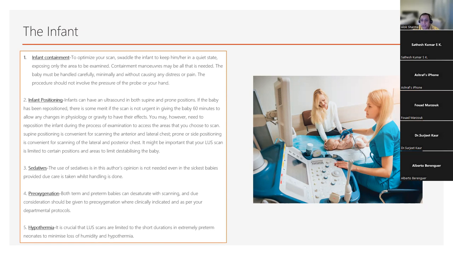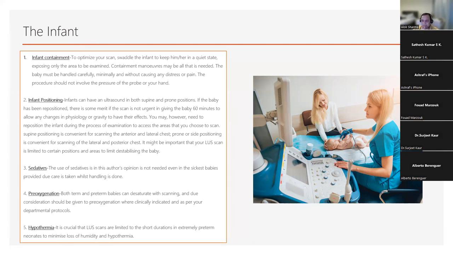Now, on Wednesday I am going to share with you the guideline that we have made to try and address some of these issues, which provides a standardized protocol, some of which I'm going to talk about today, so that you can use that in your setup. You can modify it. You're most welcome to change it as you please. But it's a really good starting point for anybody who's starting to learn and implement lung ultrasound in the unit.